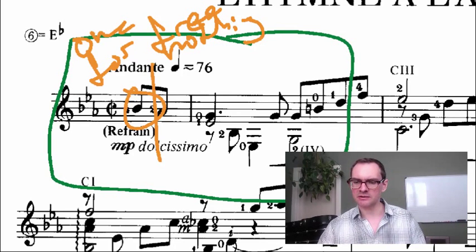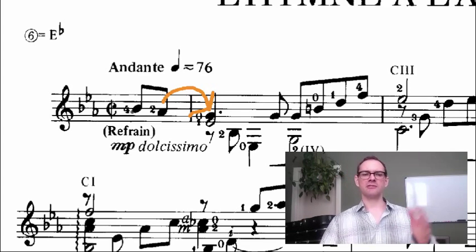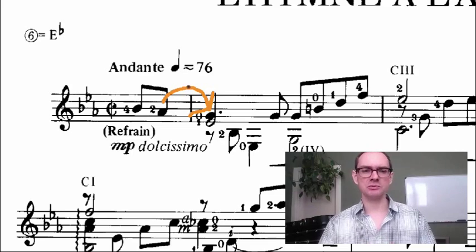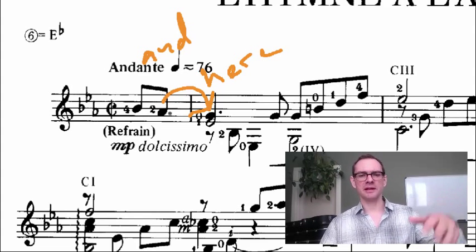Now the second note leads across the bar. So we have boom, and here. And you can just say these words, and here. So dum, and here.